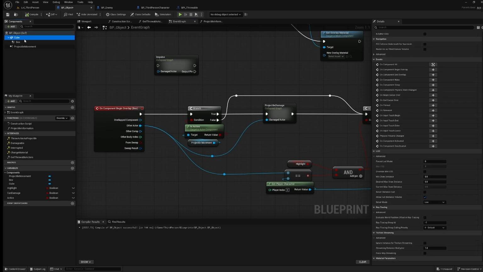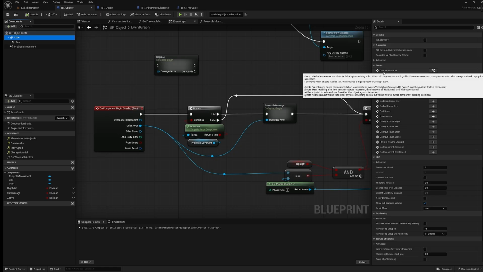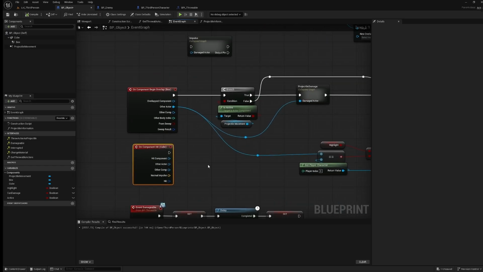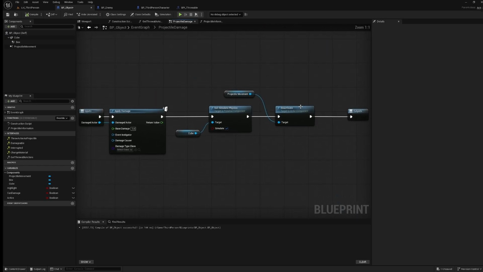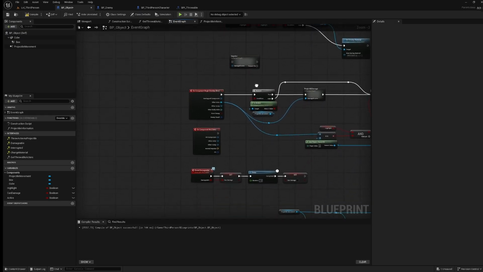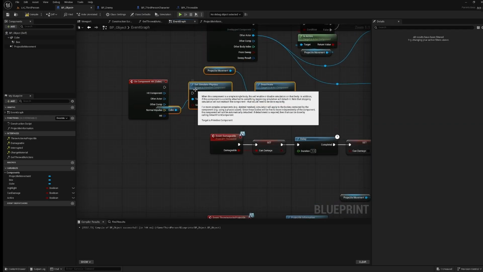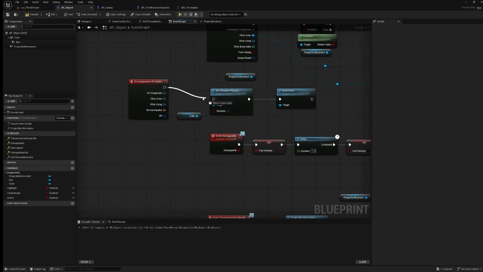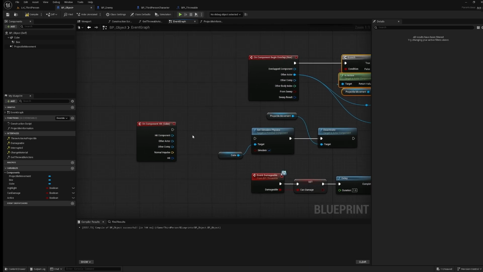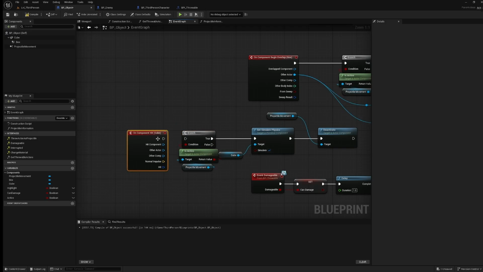One way that we can get around that is for our cube. If we go all the way to the bottom of the list for on component hit, we'll create a new event. Inside our projectile damage, we'll copy both the simulate physics and deactivate and leave them connected. And then on our component hit cube, actually just add this boolean to check to see if our projectile movement is active, so then we're not just setting simulate physics to be true every time this cube has a hit event, which is going to happen every time it hits an object.